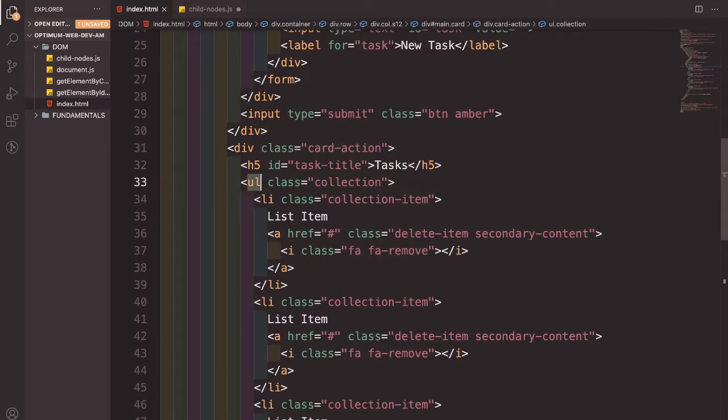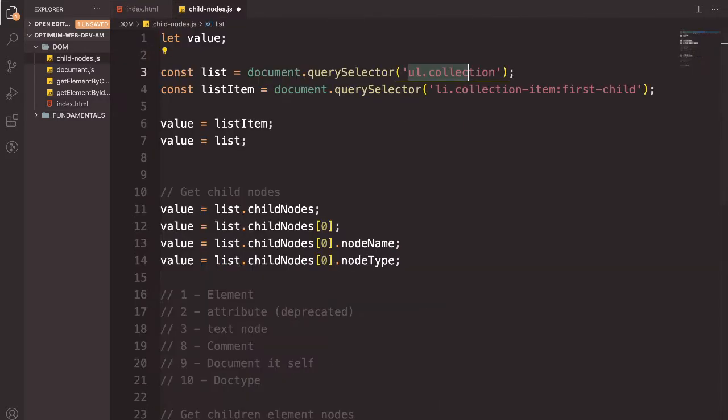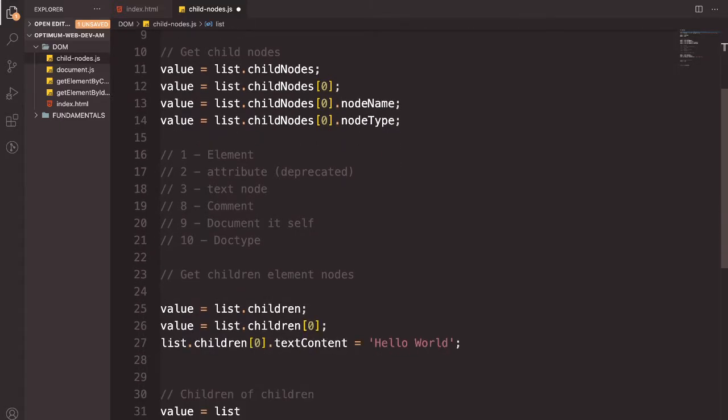So ul tinawag natin, dot, meron siyang class, merong katumbas. Ang katumbas niyan sa CSS tsaka sa JavaScript, kung gusto mo silang ma-manipulate, ang tawag doon is dot para sa class. Kapag ID, number sign, or hashtag na tawag. So this one is collection. Yun yung kinuha natin. And guys, please watch those lessons. I'll just give you an idea kung paano nangyayari.